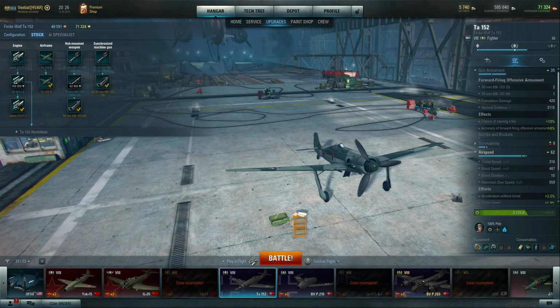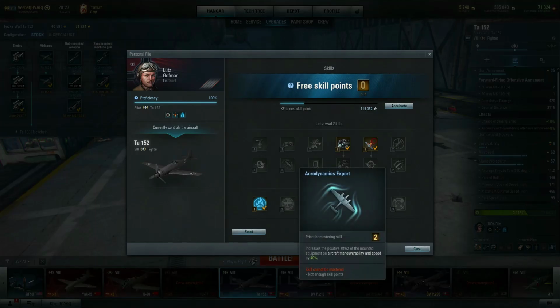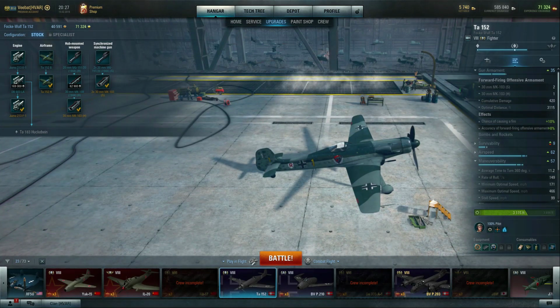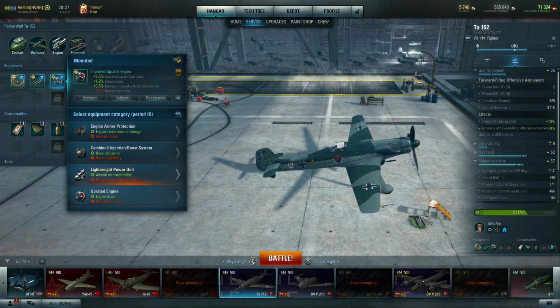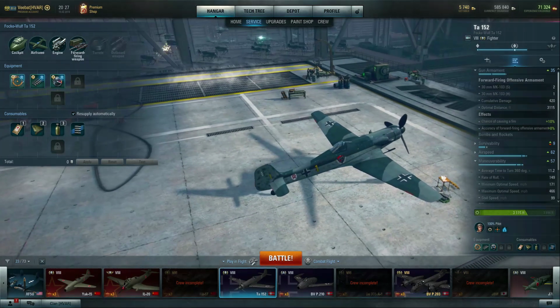And like I said, its maneuverability is at 11.2 right now, and that's with kind of a balanced setup. I don't even have the aerodynamics expert on here to boost both of those pieces of equipment up, so there's still some room for improvement here, and we still have another slot underneath engines, so we can drop on here the lightweight power unit if someone was so inclined, in order to make this thing a little bit more nimble so it can stay up there and compete with those 209 Alphas and those Mustang Hs that are flying around at this tier 8 bracket.